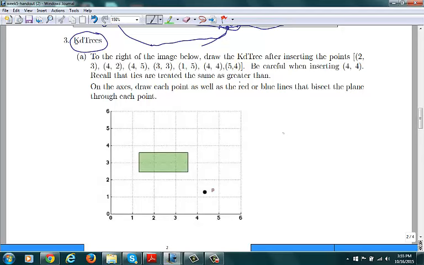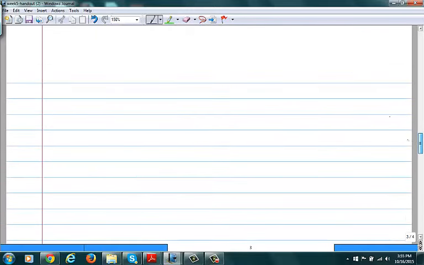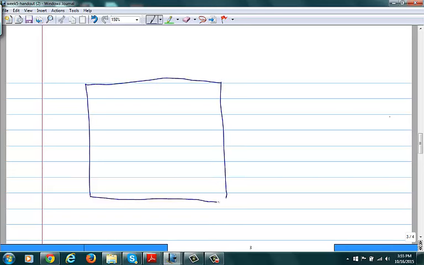Now to introduce you to the KD tree idea, I'm going to show you something simple. Let's just say that we have a plane and a bunch of points. Let's assume that these points have to be put into a KD tree, and these points split the plane. Why do we do that?